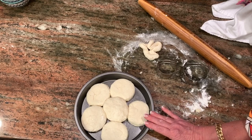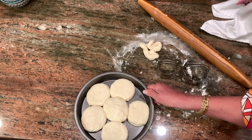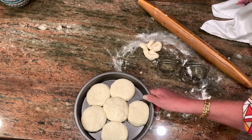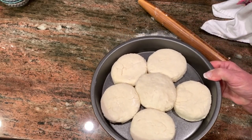These are ready to go in. You don't put anything on them until you take them out — then you just take a stick of butter and go around the top. So I'm going to go put them in the oven and we're going to turn them at six minutes. The temperatures: my personal oven I use 420, convection oven use 400, and regular conventional oven use 425. At six minutes you turn them and let them go another five to six minutes, and they should be nice and puffy and golden brown by then.